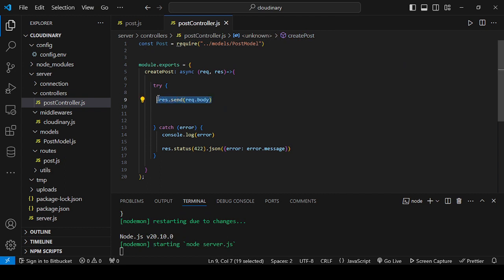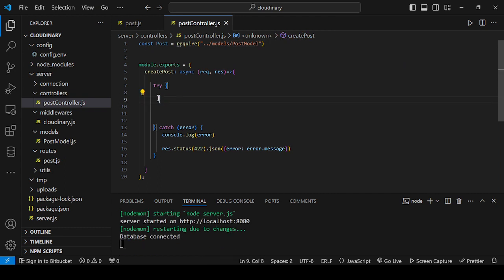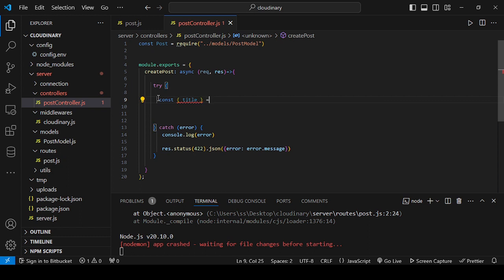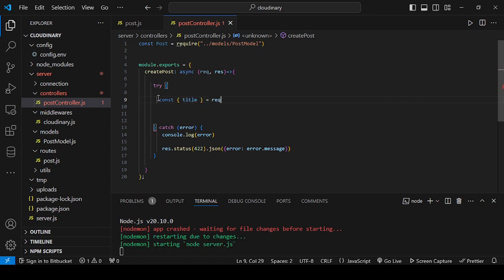So instead of just sending it like that, let's do a little validation. Let's extract title from request.body.